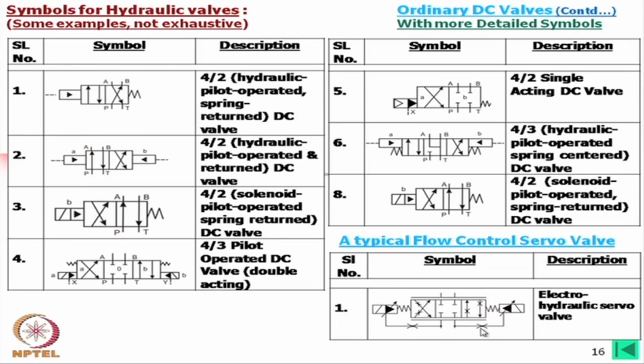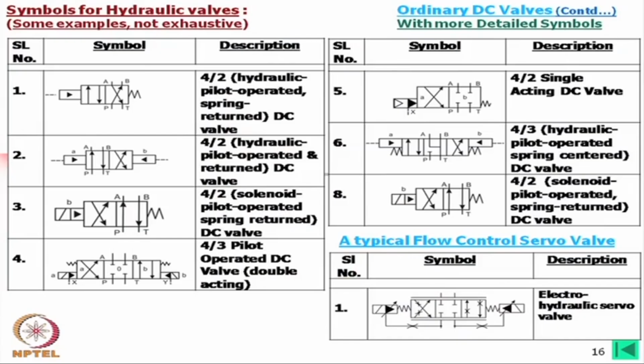Okay. Apart from that, we have to put two other lines. Once we put these two lines along with such things, this means that it is a completely two stage electrohydraulic servo valve. Why two stage? There will be a pilot stage, there will be a main stage, and it is a servo valve. Okay. So, for that we can use this symbol.